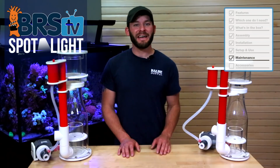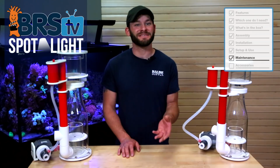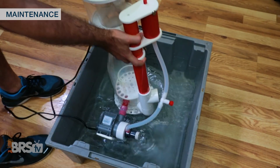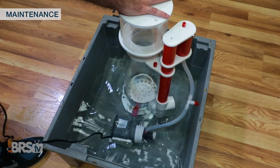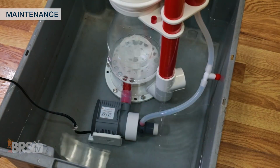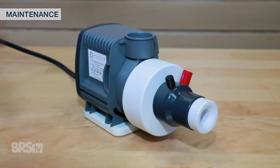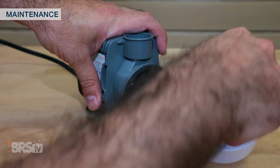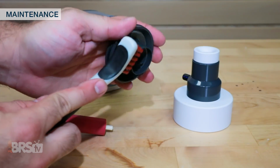Here you'll see that the threaded cup makes it much easier to remove without spilling the contents back into the tank. Outside of that, for longer term maintenance, it's best to deep clean the entire skimmer a couple of times a year, or you can put the full pump and body into a tub or bucket of citric acid and water solution or vinegar and water and let it run for a few hours to break up that heavy buildup. Further than that, you may want to disassemble the whole thing, including removing the volute and impeller from the pump to brush and clean all the surfaces.